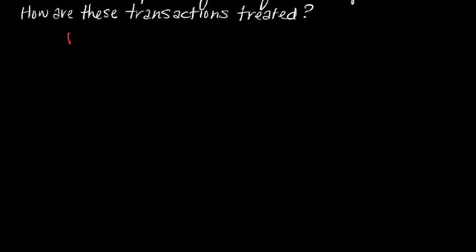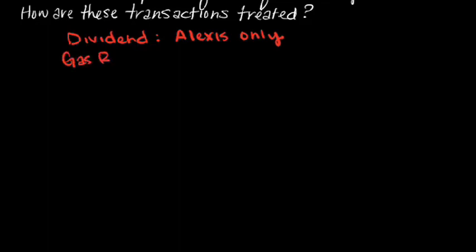Let's first start with the stock dividend. Because the dividend was distributed on stock held by Alexis as separate property, it is also her separate property and should be taxed to Alexis only. Now, this is assuming that she hasn't commingled the dividends in the past and that she hasn't included the stock in marital property. The natural gas royalties she received would also be the same, assuming the same set of facts.